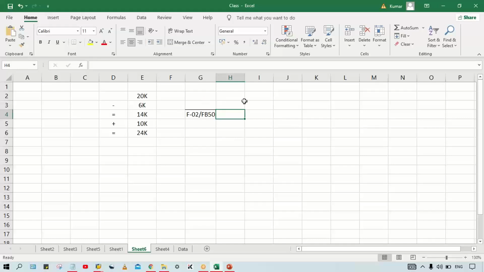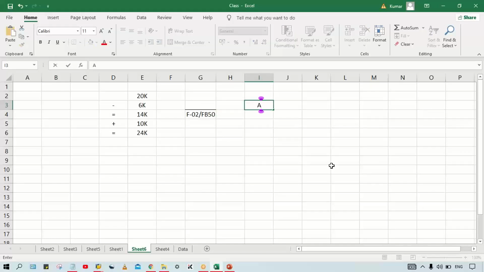Let's suppose they have 5 different plants, A, B, C, D and E. On every plant certain expenses take place, and every plant also has a plant office, right? Plant in the sense that multiple employees will be there, guys, and of course multiple cash related transactions are taking place.